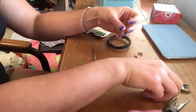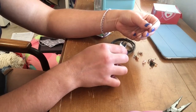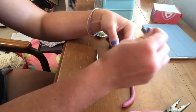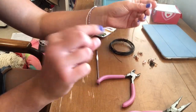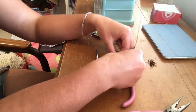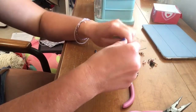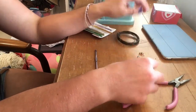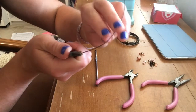I'm just going to take a piece - I don't really measure it - and just cut it about this long, because I'm not going to be making a super huge one. You can also do it without cutting the wire ahead of time, just wrap the end and hold it, but I think it's easier to cut it ahead of time. So I'm going to take the round nose pliers and grab the end and just bend it in a circle.